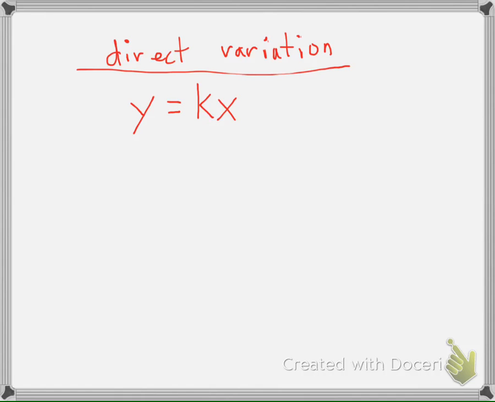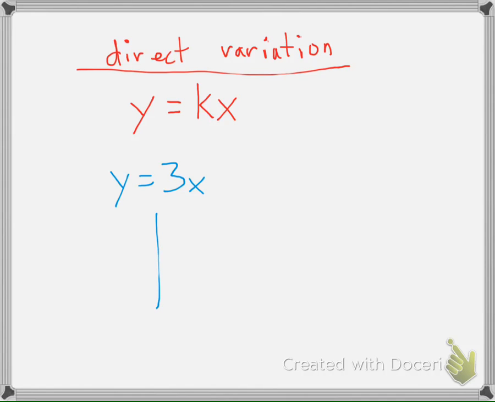Now, all this means is that examples of direct variation equations look like something like this. This is a direct variation equation because in order to get your y values, all you have to do is take your x values and multiply by 3, because 3 is our constant of variation here. Our y value is equal to the x value multiplied by 3. Is this x times x? No, it's 3 times x. So whatever your x is, you're going to multiply it by 3. That's going to give you your y.